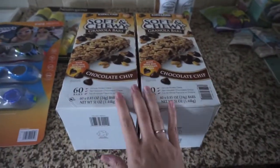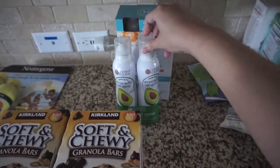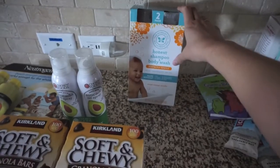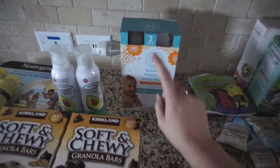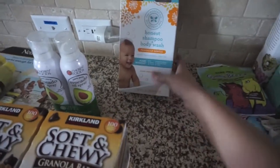These things are for home — some more granola bars that Olivia and Johnny both love, some more avocado oil spray which I really like, and then some more shampoo for Olivia. This is a two-pack of the Honest Shampoo and Body Wash. This is the first time I've seen this at Costco, and it was on sale a little bit. I got two for about the price of one bottle, which was awesome, and it is the scent that I like — the sweet orange vanilla.